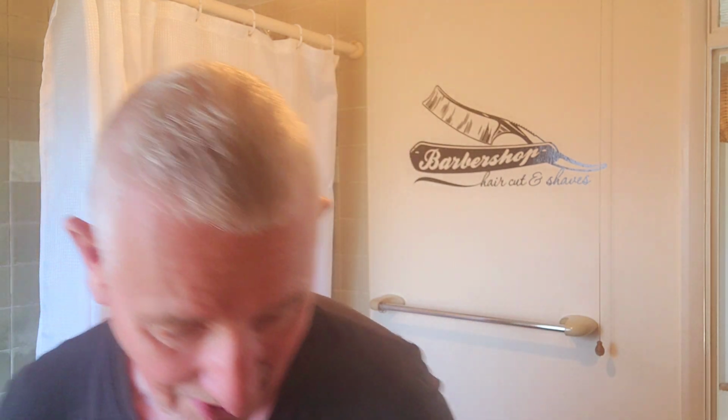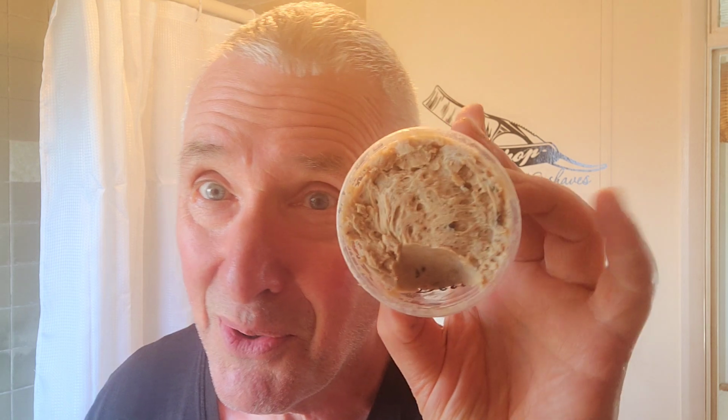Anyway, first things first, why is this a special shave? I'll show you why. This is my last soap to trial from my friend in Louisiana. This is Eric's Cajun Blades Wonderful Soap. And this one is a special. This is the Deer Tallow on a sandalwood base. It's by far softer than the other two which I've tried. This one has more shea and cocoa butter in it, apparently. So, what lovely colours. I take a nice big scoop out. I've put that in the Old Spice pot. It's all ready now to lather up.